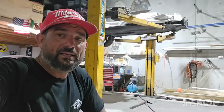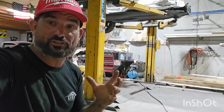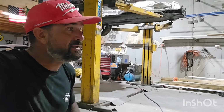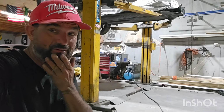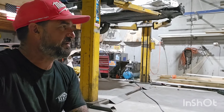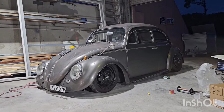Honestly, I was talking to the darling wife last night and somehow my tastes are actually quite mild when it comes to cars. I don't like over-the-top things, but somehow my ideas always end up going that way. I'm really going to try and bring it back a bit. Honestly, my favourite car is a black car. I'm looking at that thing now and I am actually really liking it. Let's have another look. Boom. Yeah, it's growing on me. It's definitely growing on me.